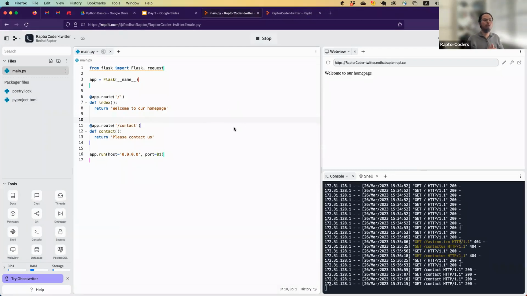Now, we want to introduce 3 new elements: a text box, a button, and a form so we can submit it. Make sense? All right, what do I mean by all this? Let's decipher. The boring "welcome to our homepage" is not good enough anymore. We want to change it and introduce some HTML.